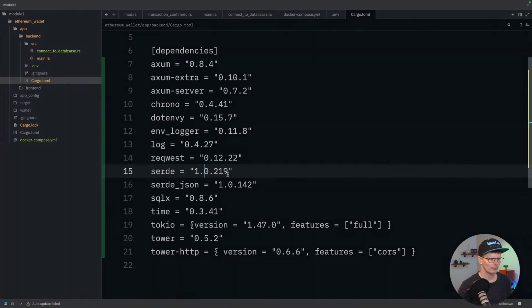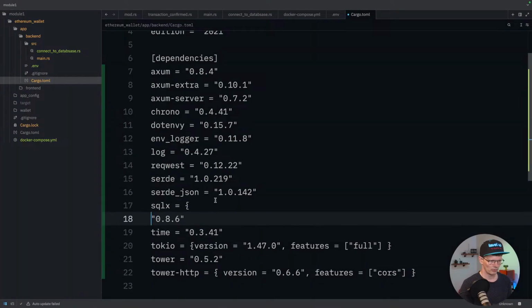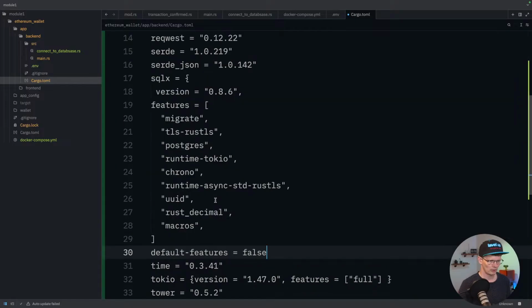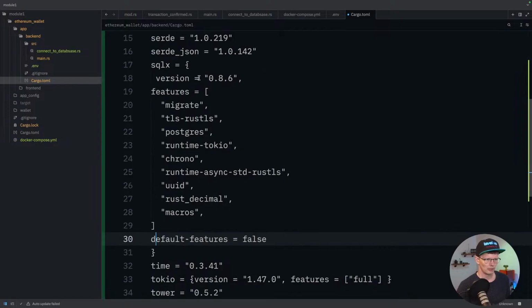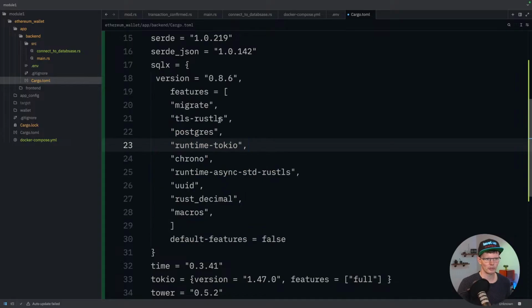So we'll just update SQLx here. Do version. We'll disable the default features. We'll use Rust TLS instead of the normal TLS. We'll add support for Postgres. We'll use the Tokio runtime, support for Chrono, and again, we are sticking with Rust TLS.